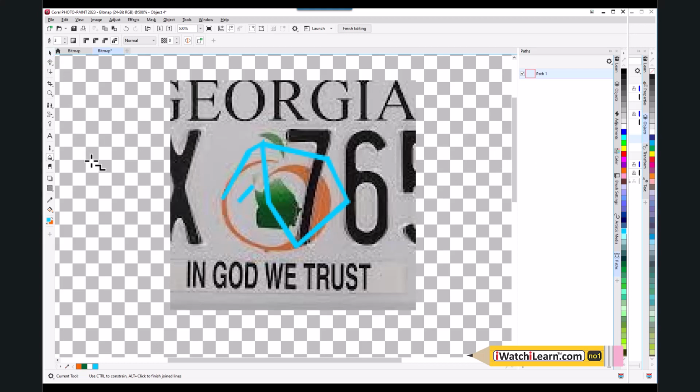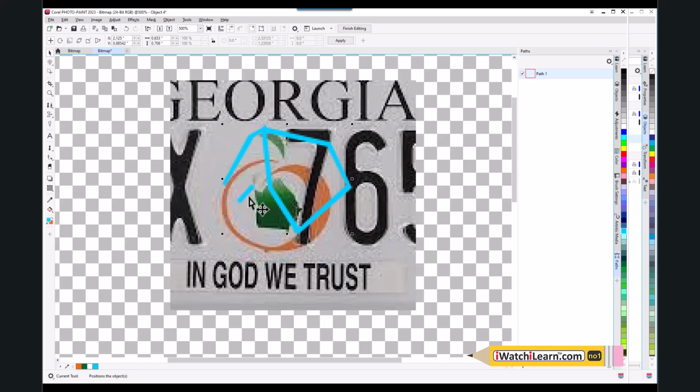So if we wanted to edit the path, we could go select path. Now when we're on path here, let's go select it over here. Yeah, see that didn't make a path. Yeah, that did not make a path. Let's see. No, let's see what this one is right here.